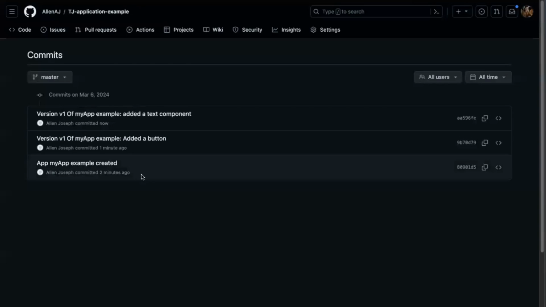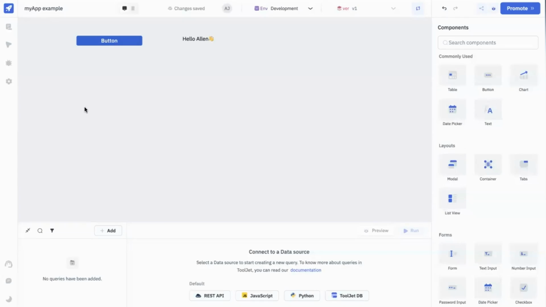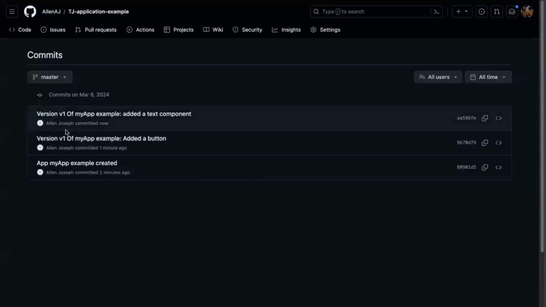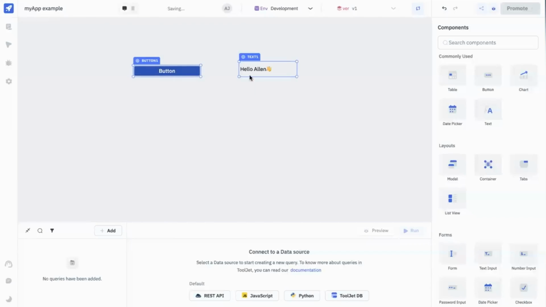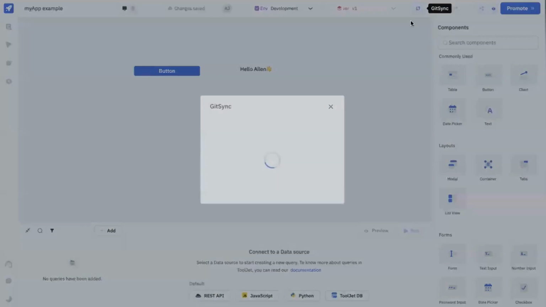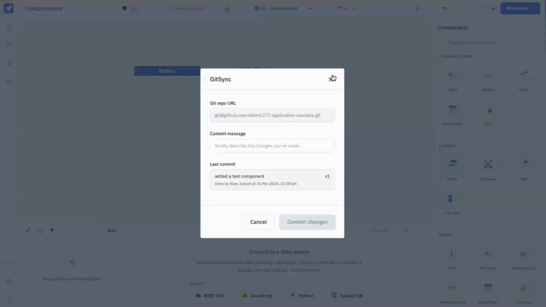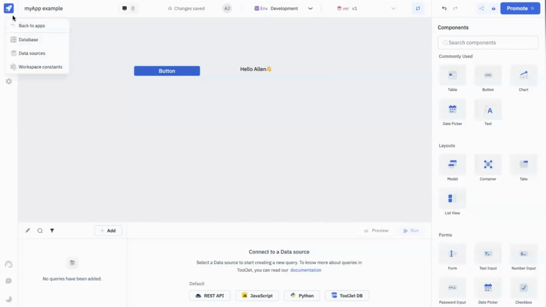Now, one more thing, the reason why this one is beneficial is that you can log whoever is doing whatever in your application. For example, if the company is working on an application, multiple people are working on it and making changes, then as you can see over here, you can see whoever committed the change into the GitHub repository. For example, since I'm the only one who's committing changes, you can see that Alan Joseph committed changes into the GitHub repository. Now, the next part would be to pull the changes onto some other repository.